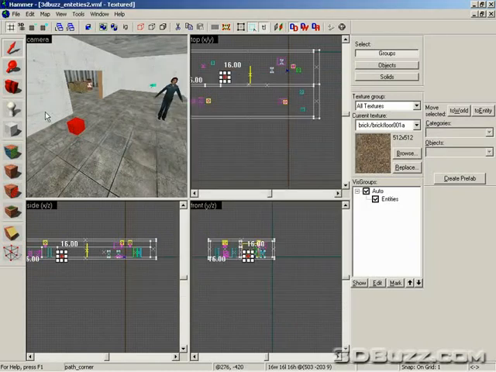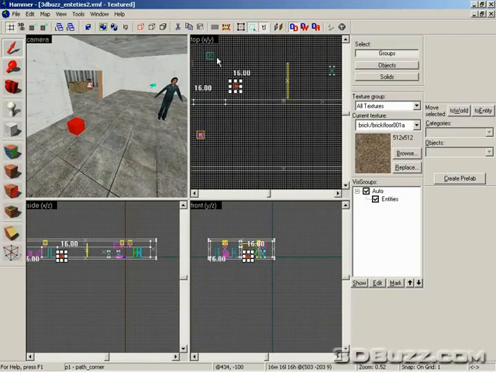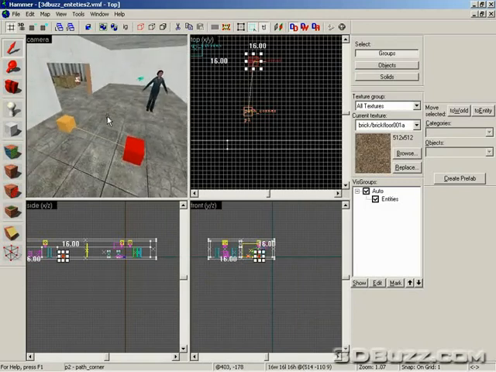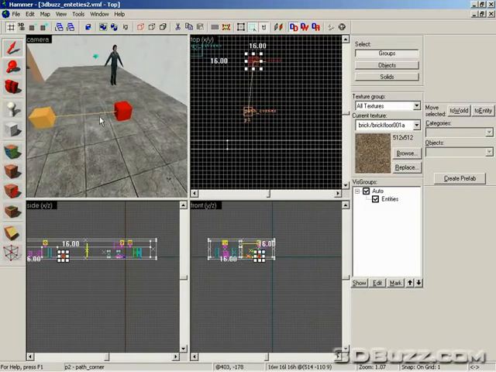I'm going to hit the apply button, and I'm going to duplicate this from the top view. You don't have to call those P1. You can call them whatever you want. I'm going to shift and drag this one. So now we got 2 paths, and you'll notice there's a link between them.